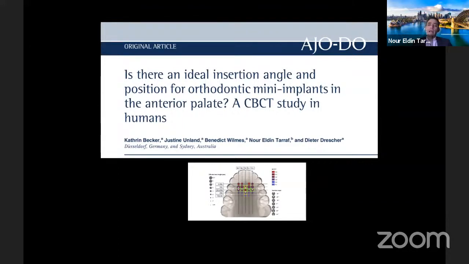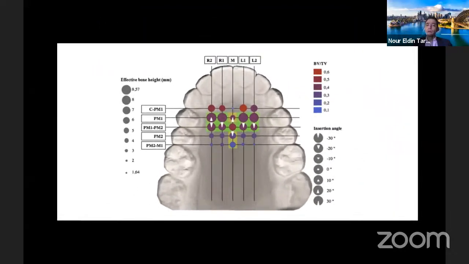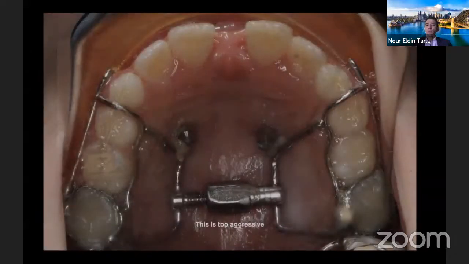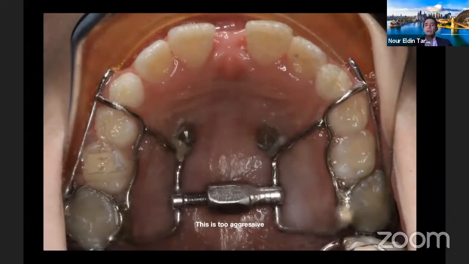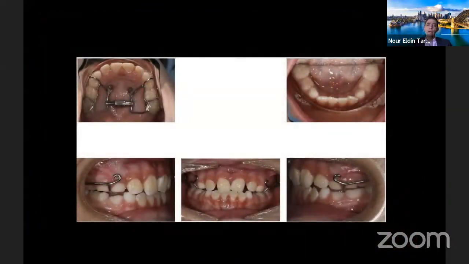And this is a study that came out of Düsseldorf. It clearly shows that in CBCTs, the best bone you are going to find in the palate is in the anterior region around the line of the third Ruge. So that's where we're going to place our TADs. Start with some expansion. Don't expand maybe so aggressively anymore, mostly a little slower. And the patient is wearing the face mask.